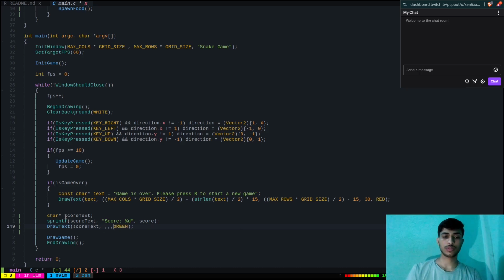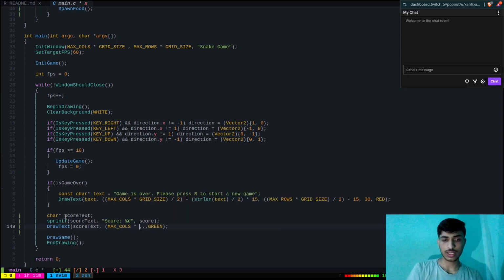A second print, start like this. I'm sorry, I'm using position X, so max columns into grid size.